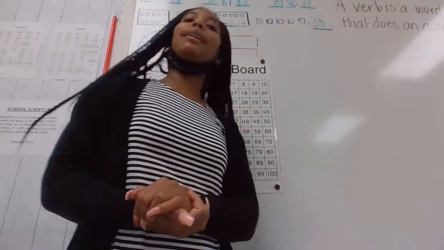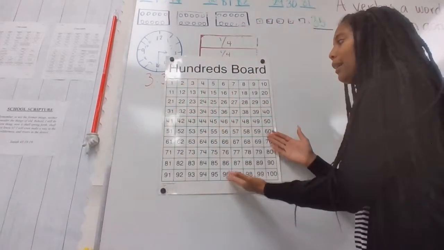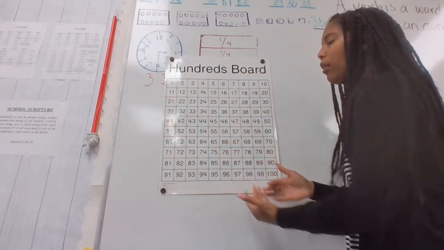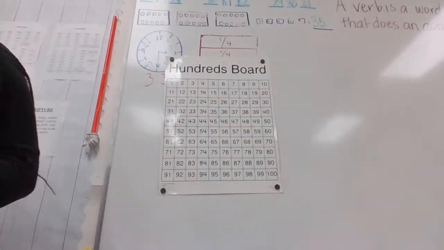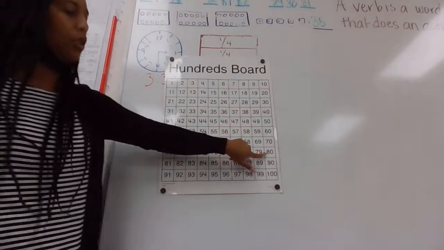Now, when it's saying adding 10 more, all you have to do is count what's 10 more. That's what I was showing you here. When we go down, that's 10 more. So let's look at the first number on 89. So 80 is the first one. Now that we should automatically know. What's 10 more than 80 when we're counting by 10? 90. Yes, so put 90 underneath the 80. 90. Right there. 10 more than 80 is 90. Which, we look at the chart, it tells us that.